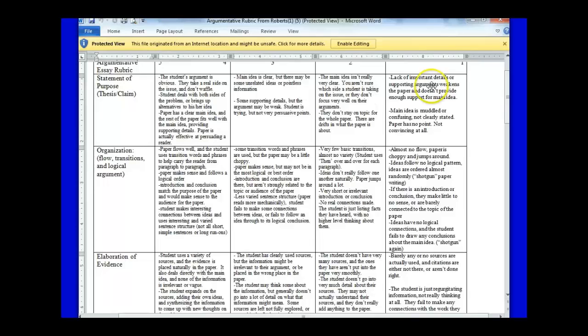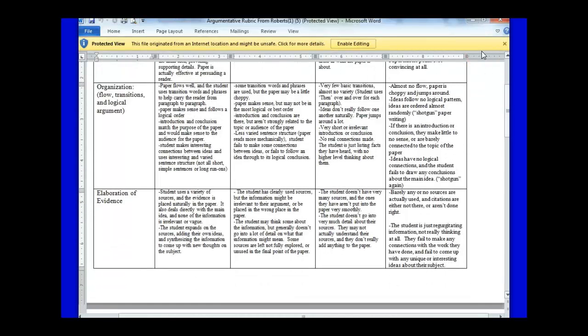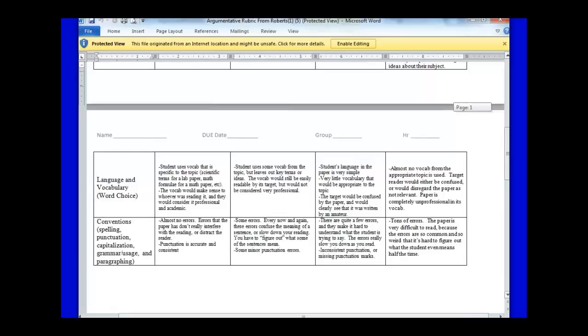You should be able to read that paragraph straight through, and then double check to make sure that their evidences and the information in their introduction about the setting has been sourced. For this paper, you should probably have at least 2, if not 3 sources, so the parenthetical citation should link directly to the works cited page. And for language and conventions, make sure there are no personal pronouns, make sure there are no contractions. If there's a word used in there, make sure that it makes sense in how it's used. And then finally, conventions. If you can read it without any major issues on conventions, then it should be a positive paper. The most key thing is that the errors that the paper has don't really interfere with the reading or distract the reader.